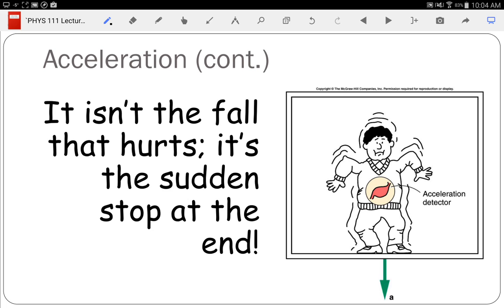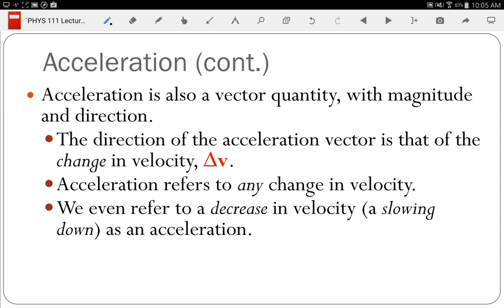We can detect acceleration in our bodies. You can't actually detect the speed. Now, if you have air blowing by, you can use that. But if you're in a closed room with no windows, so you don't have air blowing by and you can't see out the window, you can't determine speed. But if you change your velocity, if you change direction or change speed, you can feel it.